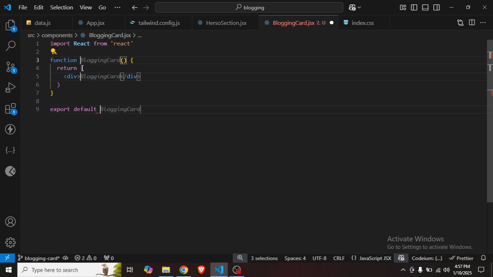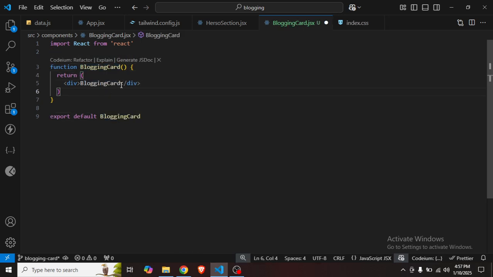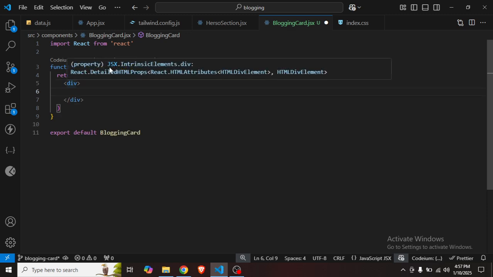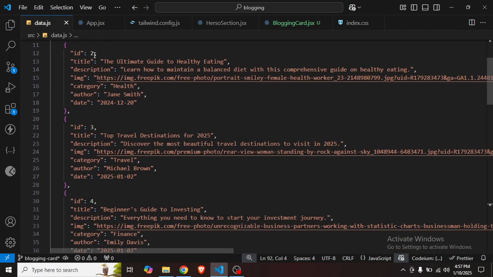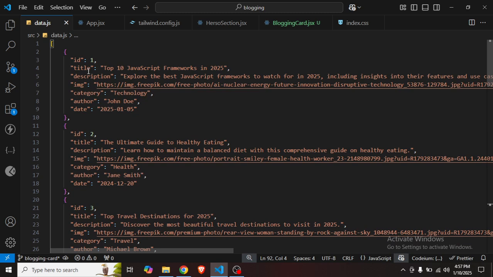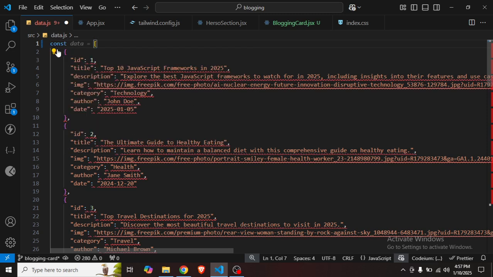Now let's come here, and I think I should disable all of this. Let me import the data from the data file. I'm going to give it some name, const bloggingData is equal to this thing.